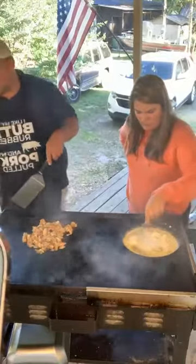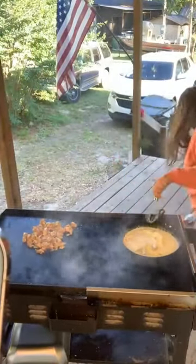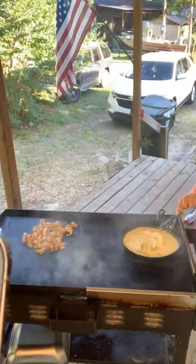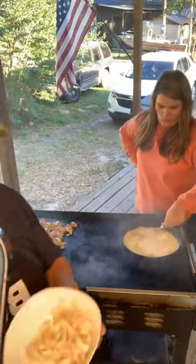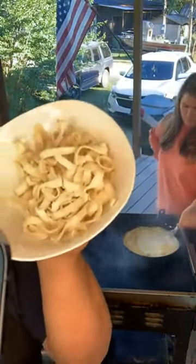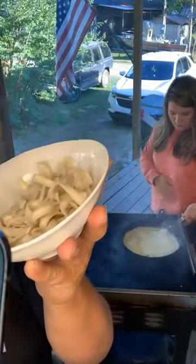All right, so while that does that, I'll tell you guys about what we're using for noodles. Let me see that bowl of noodles. I can show them what it looks like. So what we are using for noodles. See these? They look just like real noodles. Absolute noodles. Taste just like noodles. They taste really good.